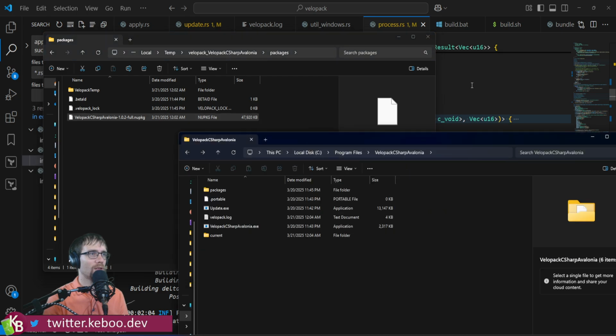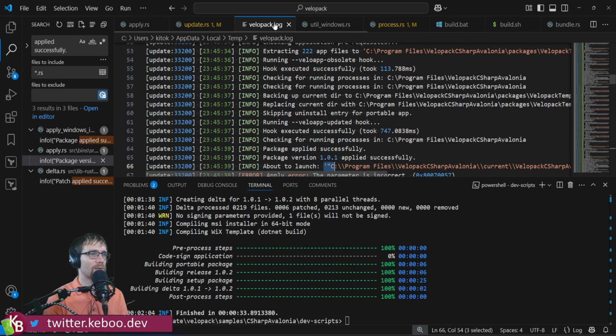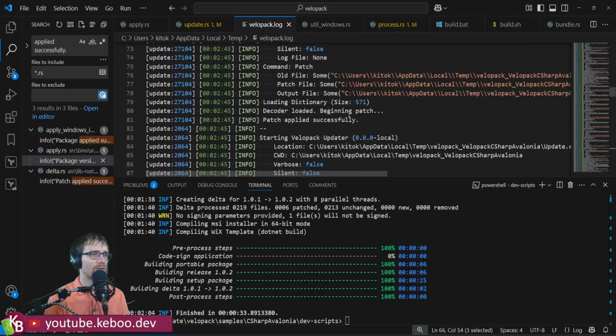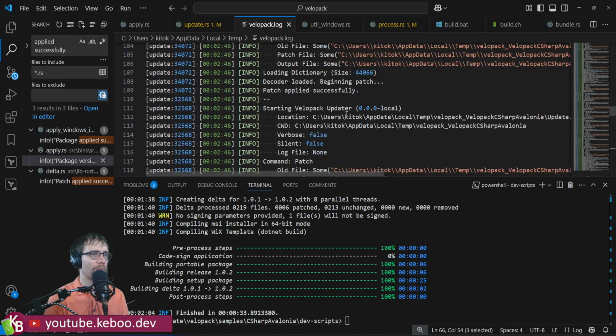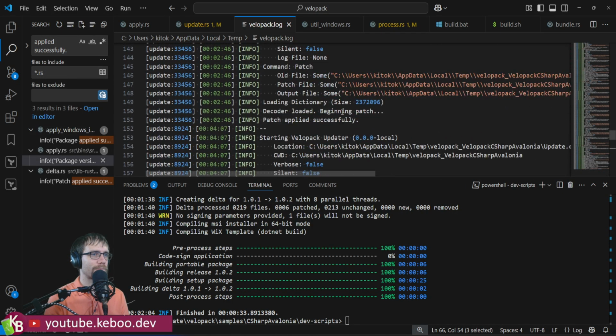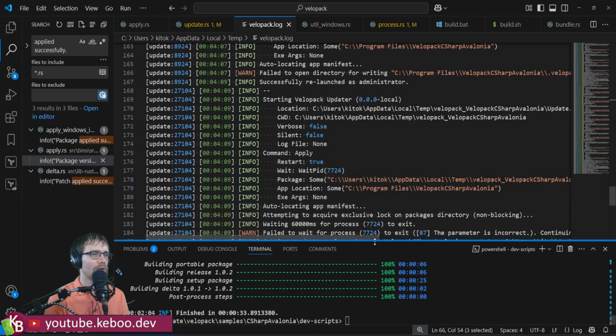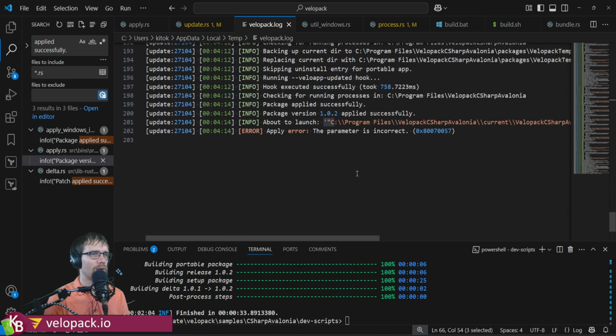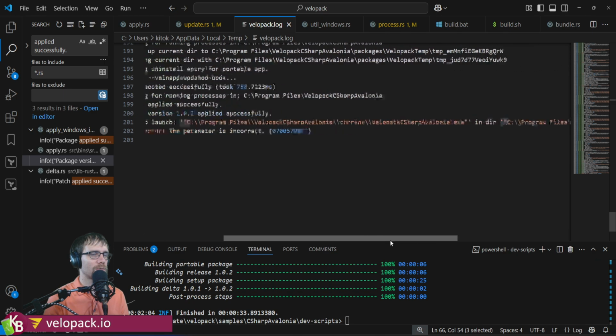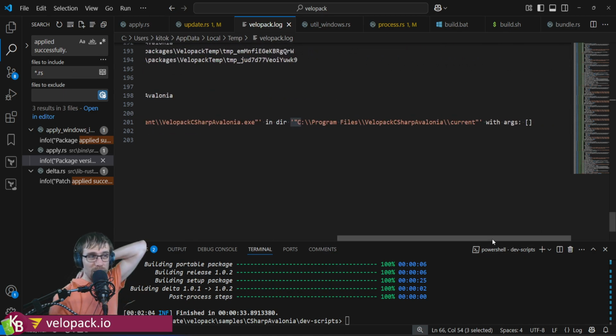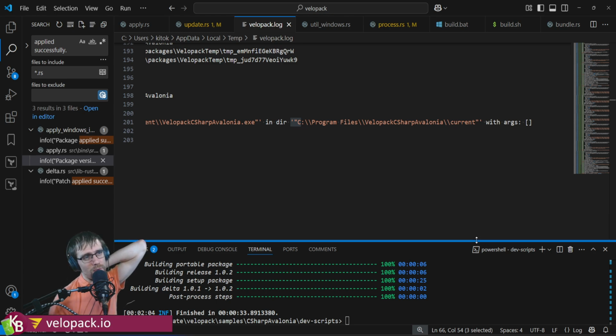Did not launch the app. It doesn't appear. Let's scroll down and see if we see the same error. It's going to be the bottom one. About to launch, parameters incorrect. Okay, so we figure out why. Like, what is wrong with this?